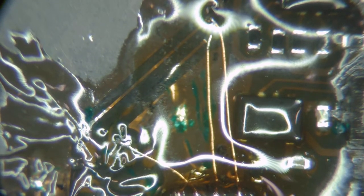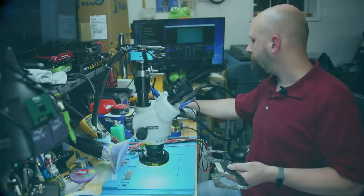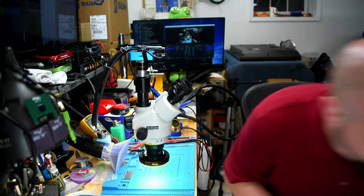Okay, that is a dead bug. That is a properly done dead bug. So let me go put this in the ultrasonic cleaner real quick. I'll be right back. One moment, please.